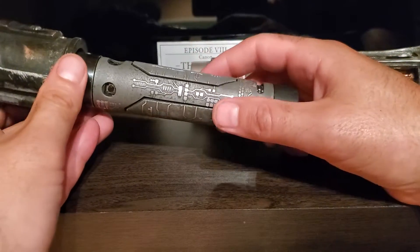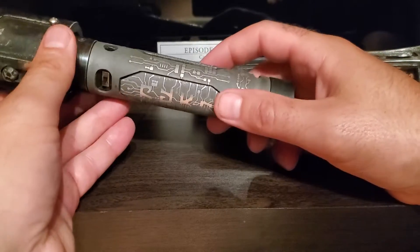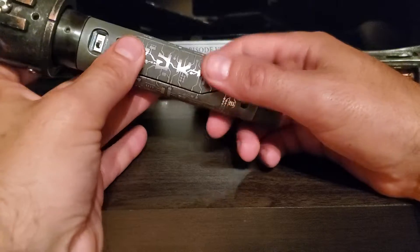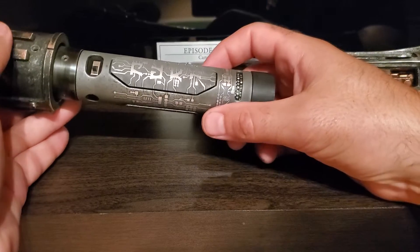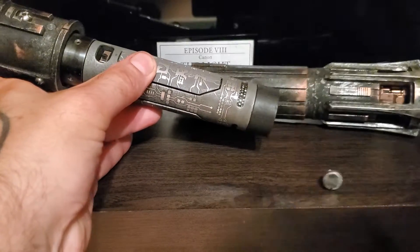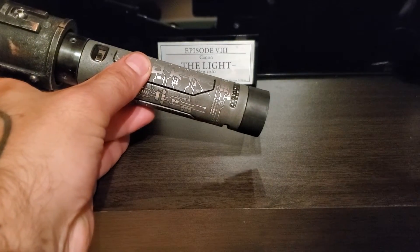This is what I call a wonderful chassis, because I'm a hundred percent sure nobody's gonna have the same chassis, the same details, the same etching. He etched this by hand — he had to create all the patterns and everything in his computer. He designed everything himself. This is amazing — this is such a beauty. This is the kind of hilt I like. I'm proud to remove the grip section and show the internals of this hilt.